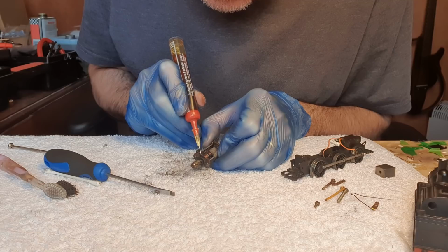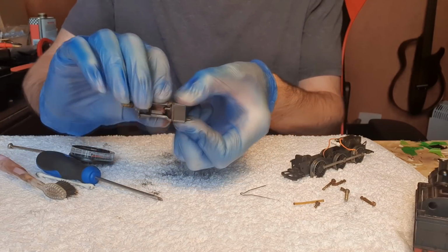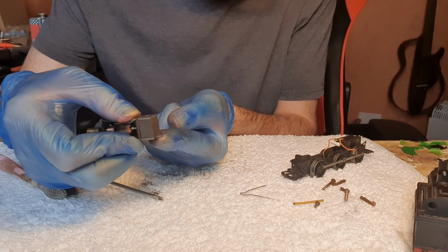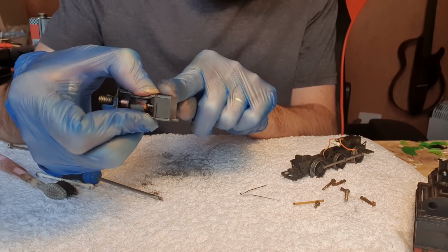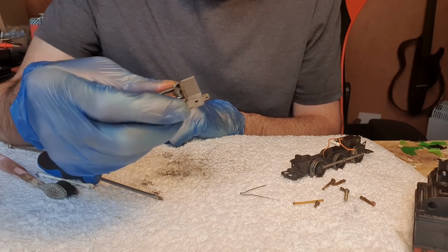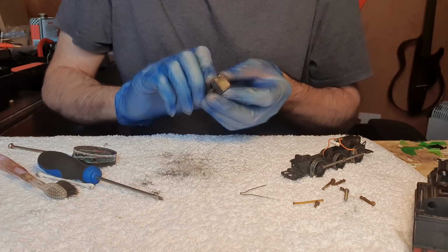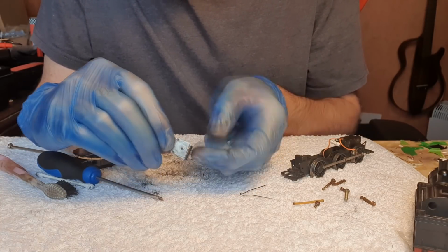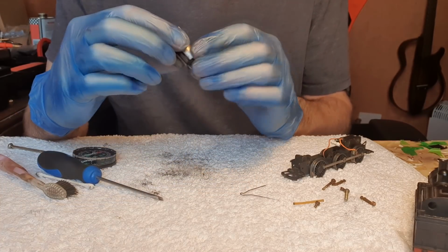So I just want to get some gear oil either side of the thrust bearings. Now here's a tip. When you fit a magnet in these things, make sure there is no daylight at all between the motor frame and the magnet. Hold it up to a window or a light, and make sure there's absolutely no daylight, because if there is, you won't have good magnetism. Even if you stick it in a remagnetizer, it won't remagnetize correctly. So this one seems okay, but if you do have daylight, you may have to file down the frame or the plate itself to get it to fit. I've had to do that a couple of times.